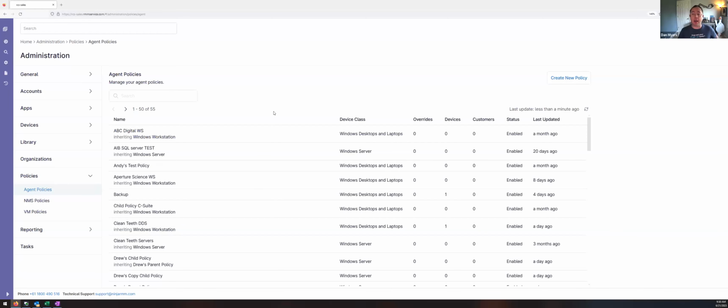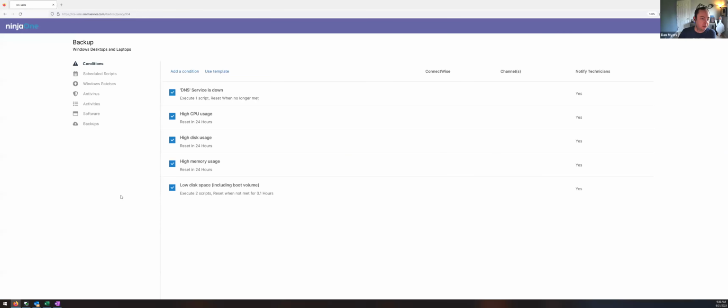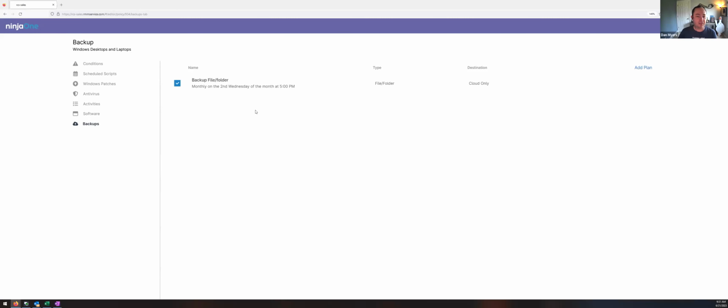Yep, cool. All right. What we're going to be looking at here is the Ninja One backup product, which is policy based. I'm just going to come into an existing policy so that I'm not making my salespeople's life a nightmare, and we're going to look at some backups that we have set. So let's look at each scenario here, starting with scenario 2, ransomware recovery for workstations.